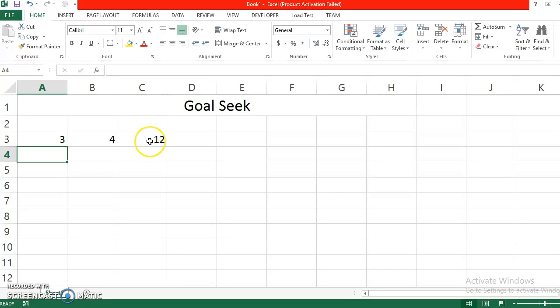If we want to change the value in result in C3, then we must change either the value of A3 or B3. So these cells are supposed to be changing cells.